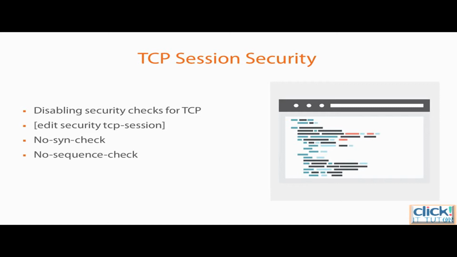The no-sequence-check command disables TCP sequence checking validation. SYN checking and sequence checking are enabled by default, and the previous commands disable TCP SYN checks and TCP sequence checks on all TCP sessions, hence reducing security. This might be required in a scenario with customers or with applications that do not correctly work with these standards. However, you can disable the TCP SYN checking and TCP sequence checking globally, and then specify these mechanisms on a per-policy basis.